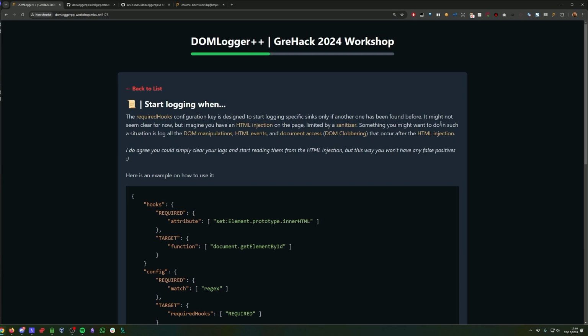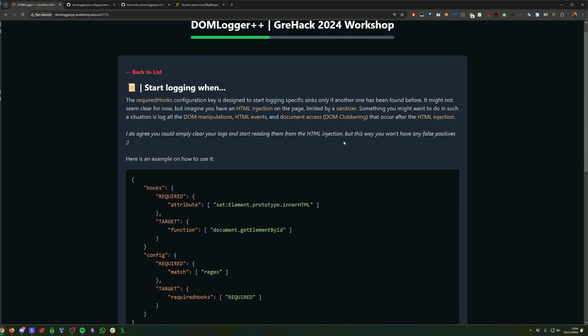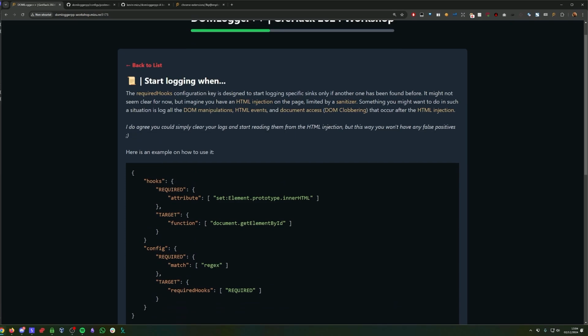Something you might want to do in such a situation is to log all the DOM manipulation and HTML events and document access, so the DOM clobbering, that occur after the HTML injection. Note that Kevin Mizu also agrees that you could just clear the logs and start reading them from the HTML injection, but his way doesn't provide any false positives.